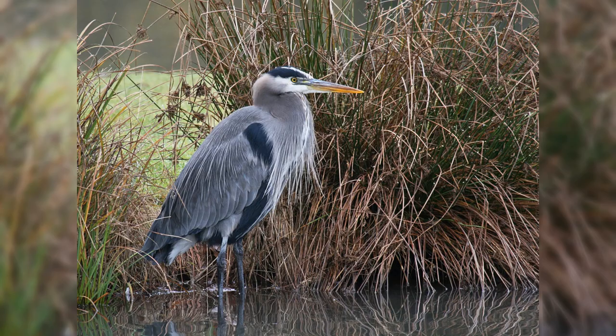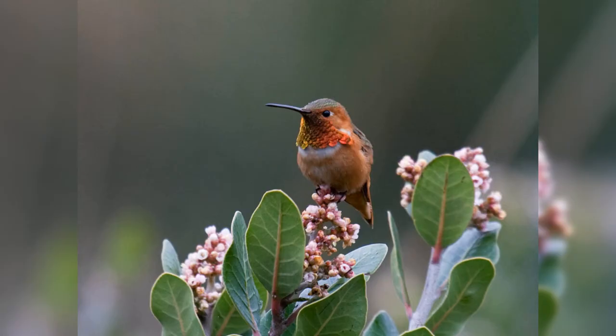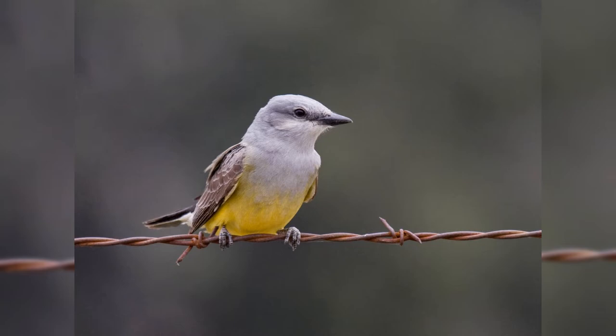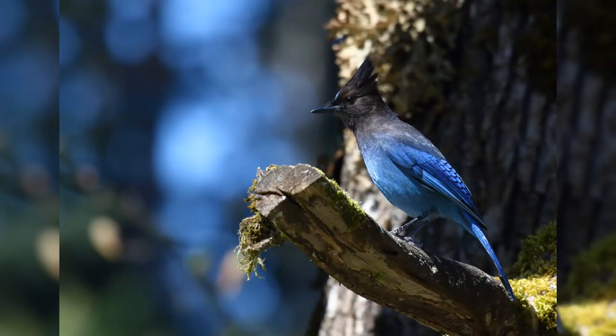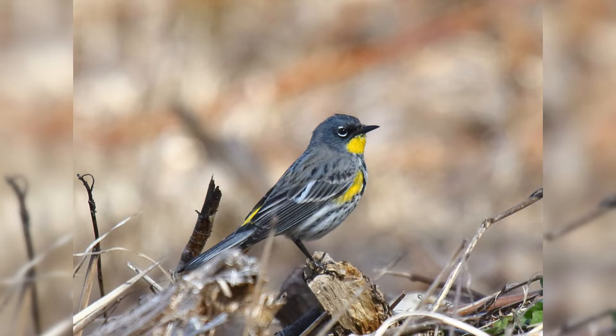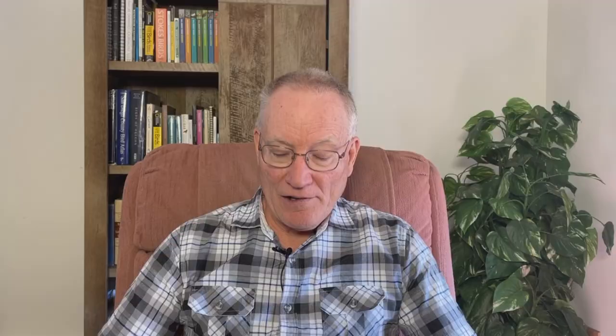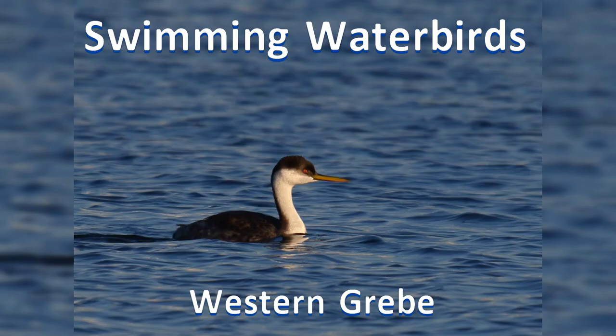You already know ducks and gulls and herons. You certainly know turkeys and eagles and pigeons, and of course hummingbirds. That's half of the bird groups. If you saw a bird similar to one of these groups you'd be on your way to identifying them. The following birds are birds you might see in your own backyard. Many people don't know flycatchers very well, but you probably recognize jays and robins. Do you know chickadees or the tiny little colorful warblers? If you feed birds, you know sparrows and you probably know blackbirds. That's it — how many did you already know? If you see a bird, you can now match it to one of those 14 groups.